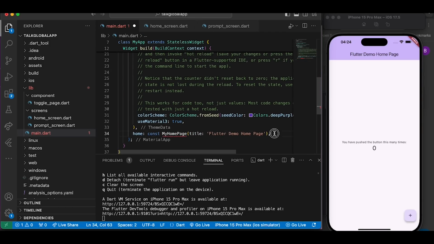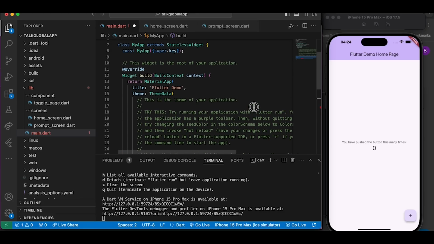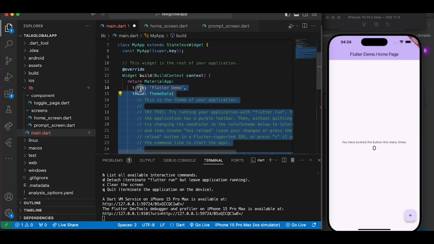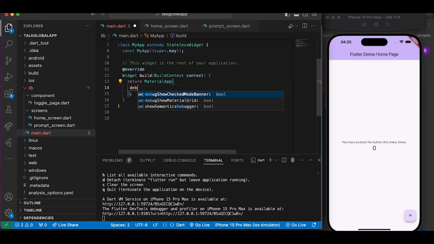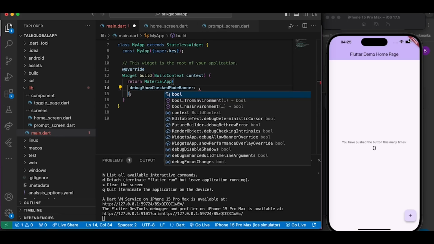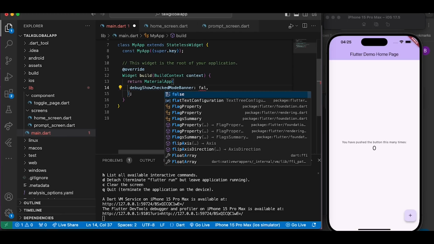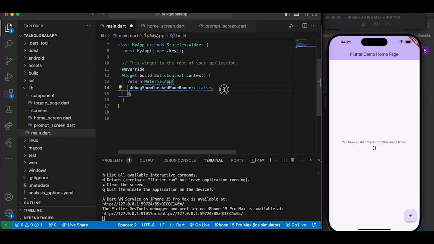Let's clear everything inside the material app widgets. Now let's do a couple of things inside that. The first thing is to get rid of the debug banner. This is a debug banner, and we are going to set that to false.